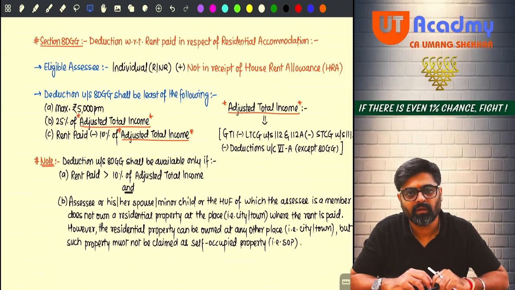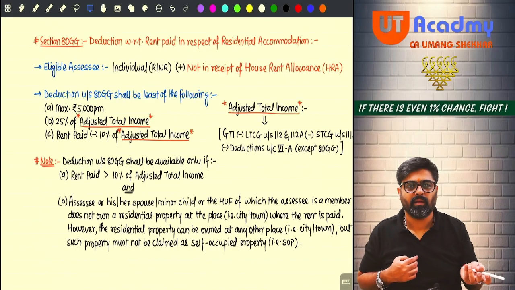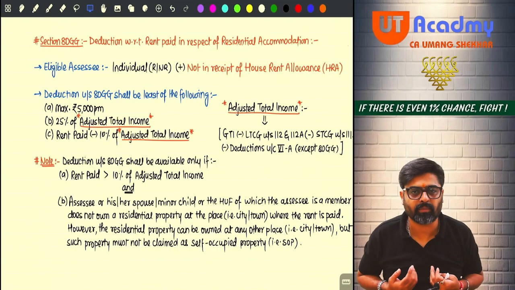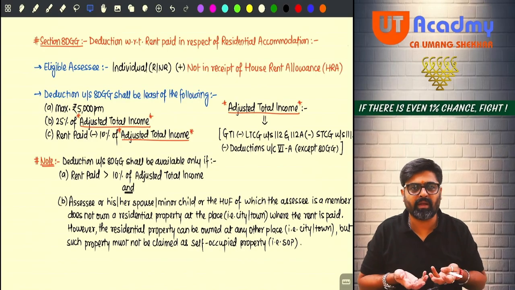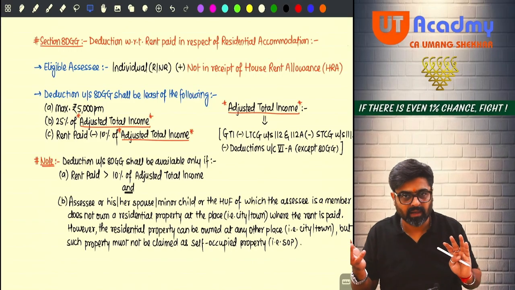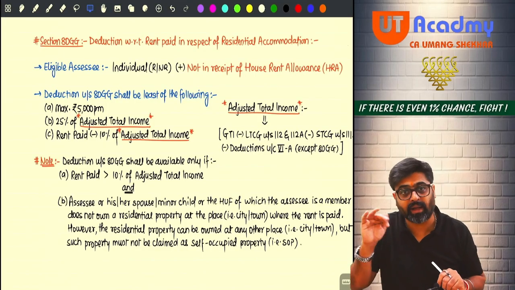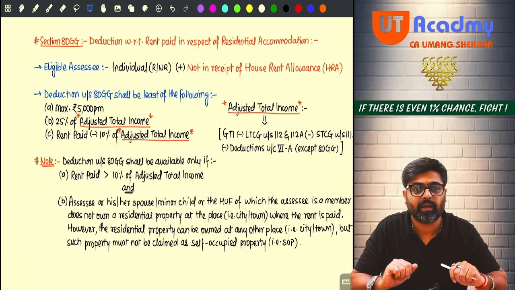Yes, why not? See, myself, I am not employed in any company. I am not an employee. I am a self-employed individual. But I don't have my own house. I am staying in a rented house, so I will pay rent. But to pay that rent, am I earning HRA? No. So will I get any 10(13A) exemption? No. Even if I am paying rent, still I am not going to get 10(13A).